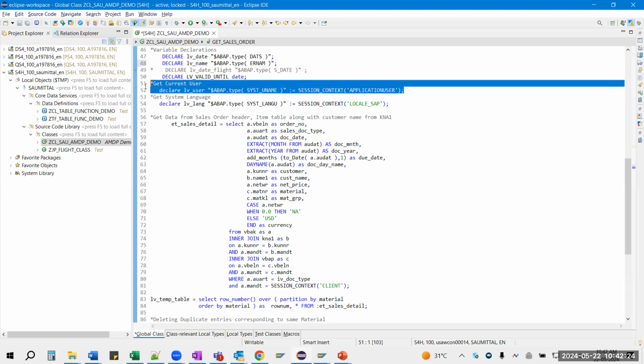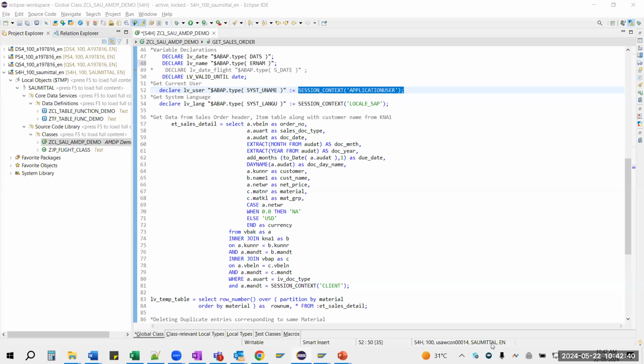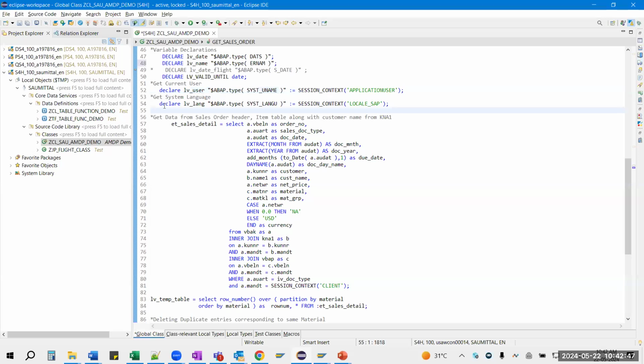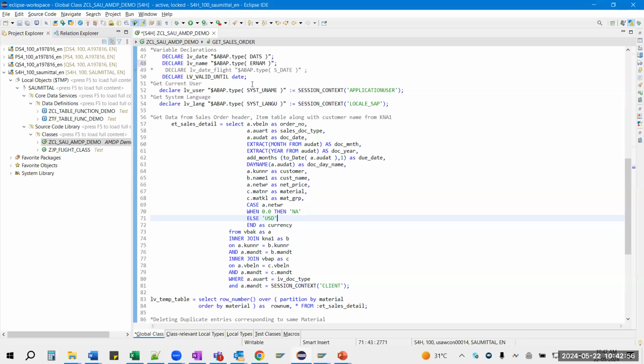I will go into the debug mode in the second half and then we'll show you what value we are getting. So this will get me the username of the current user which is logged in. You can find it here as well. So this is my username, from which I'm currently logged in to the system. Okay. And similarly, I've declared one language variable, which is the local SAP language from which I'm logged in to Eclipse.